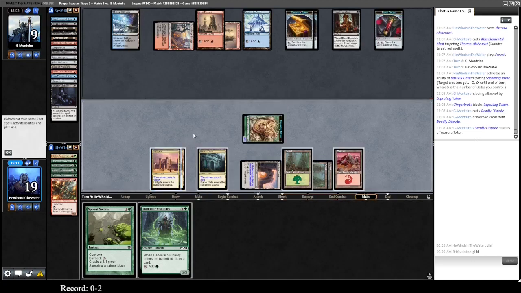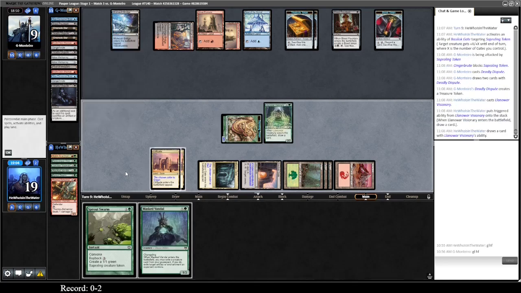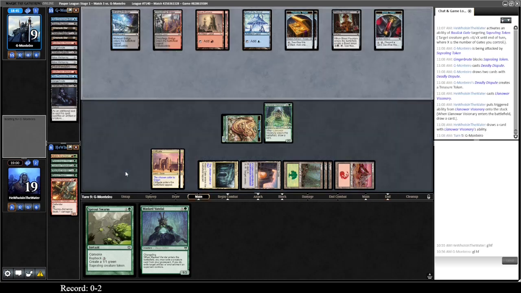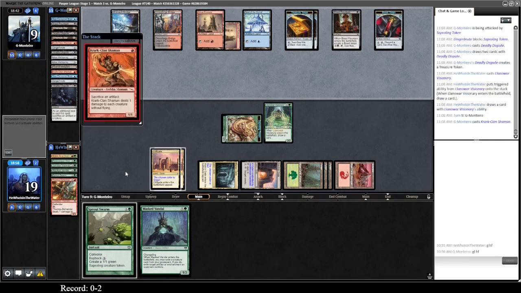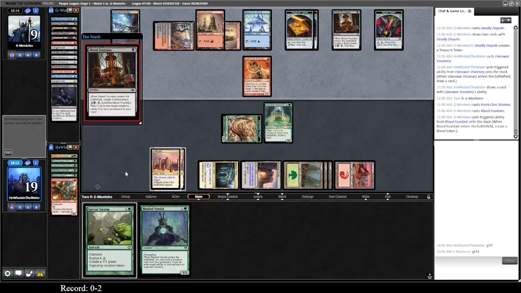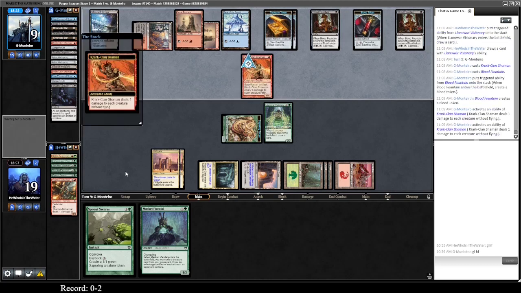Again, I'm not sure what I want to do here, because they can just get back the Clan Shaman. I think we're just buying or casting this, trying to draw something. Not a bad draw. Oh, they don't Blood Fountain end of turn. Oh, because they drew another one. I see. Interesting game.